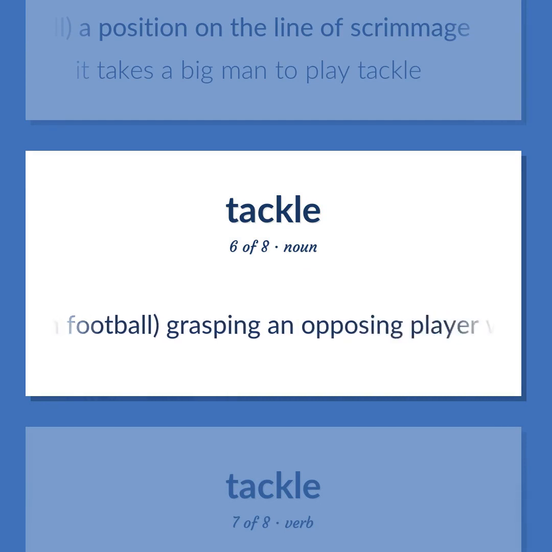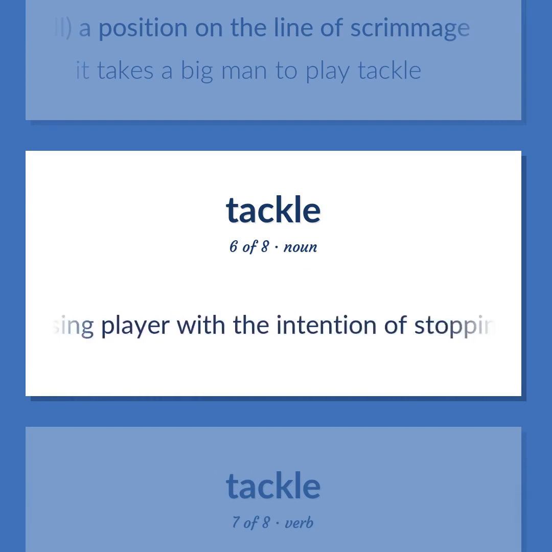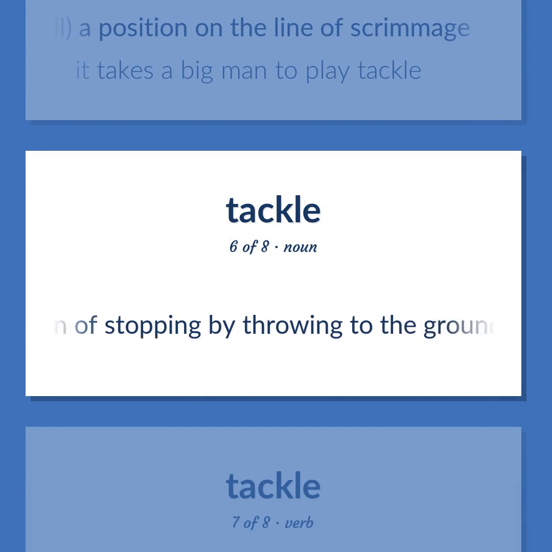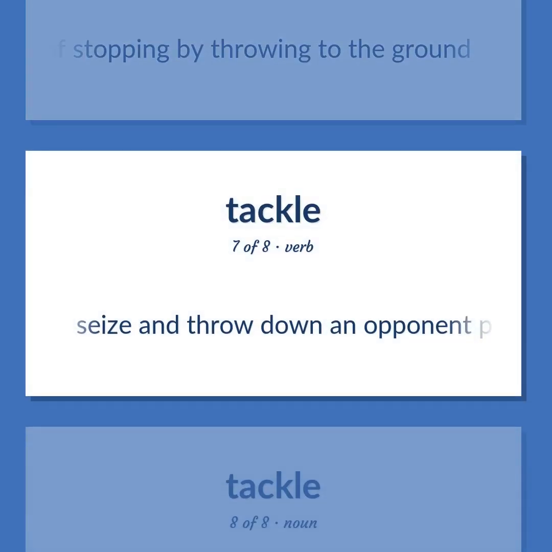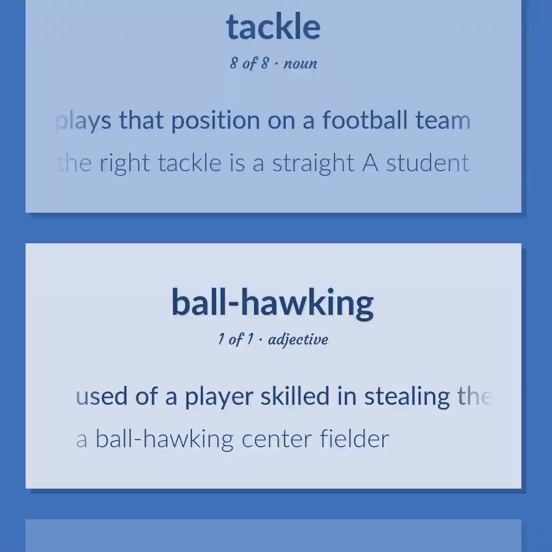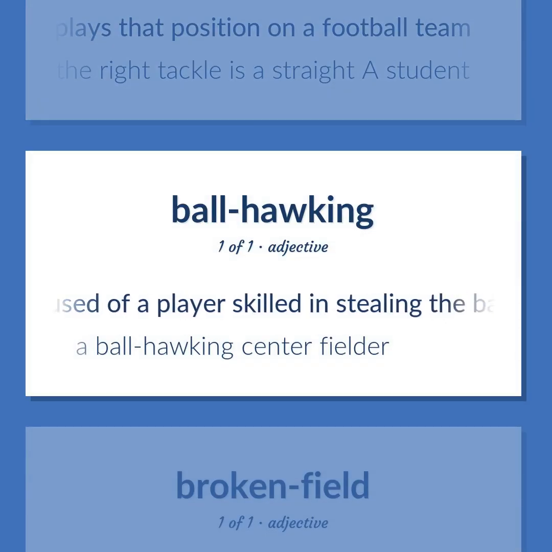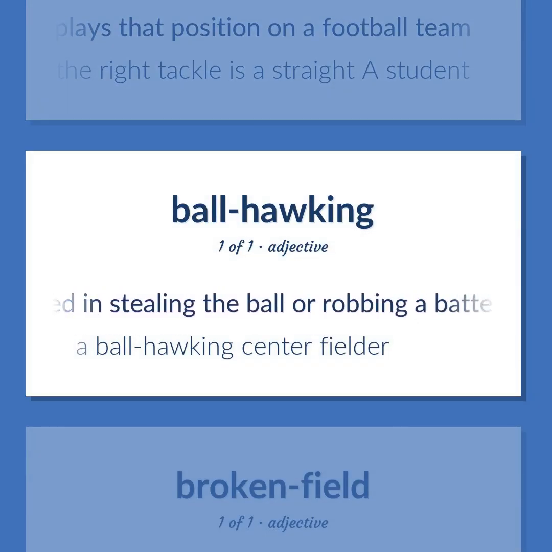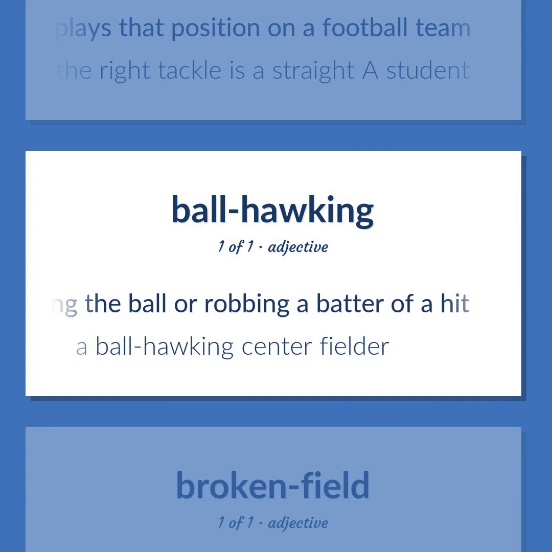American football. Grasping an opposing player with the intention of stopping by throwing to the ground. Seize and throw down an opponent player, who usually carries the ball. The person who plays that position on a football team. The right tackle is a straight A student. Used of a player skilled in stealing the ball or robbing a batter of a hit. A ball-hawking center fielder.